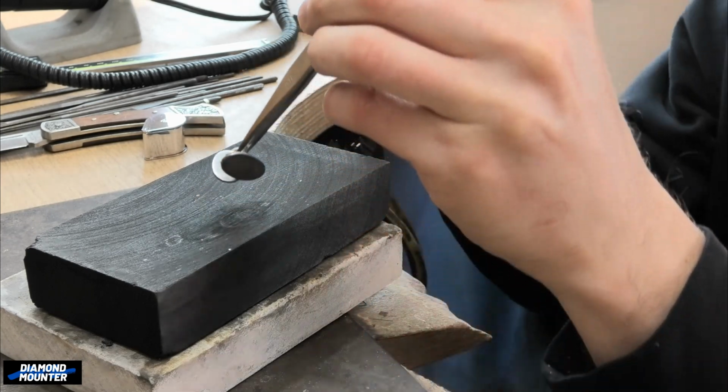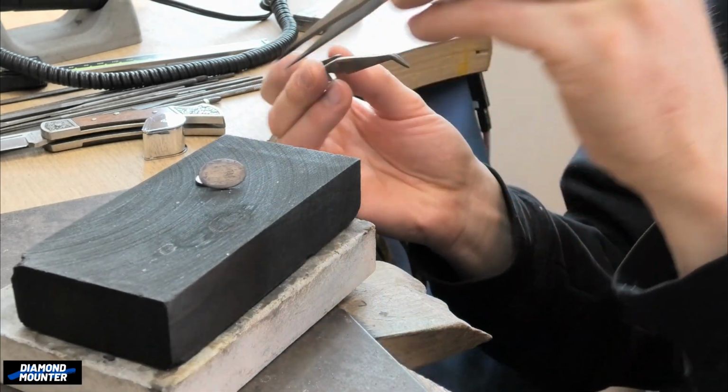So well worth working carefully and getting it right first time. And there you go, they are assembled.